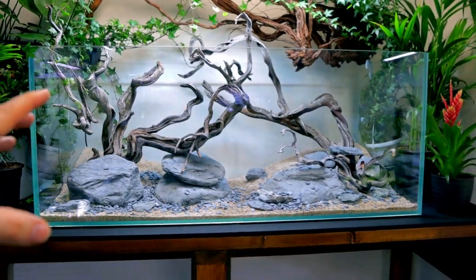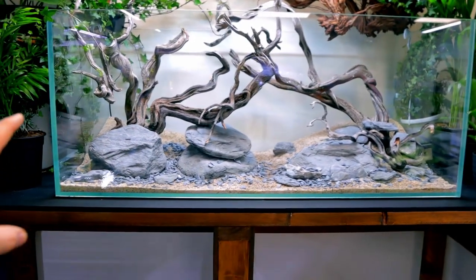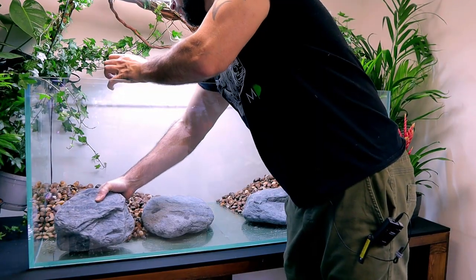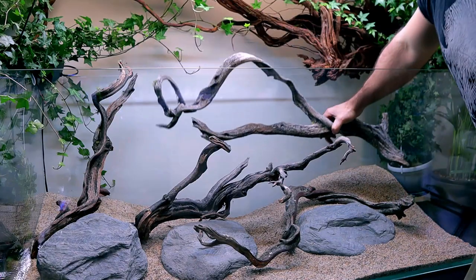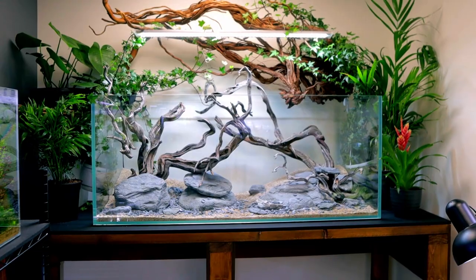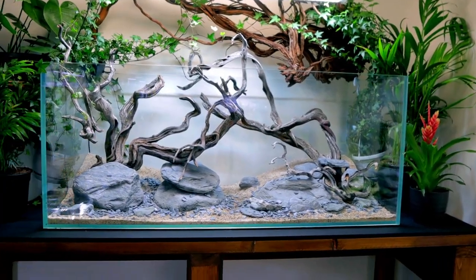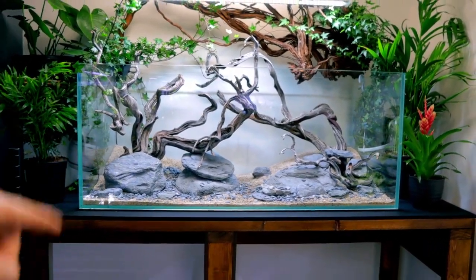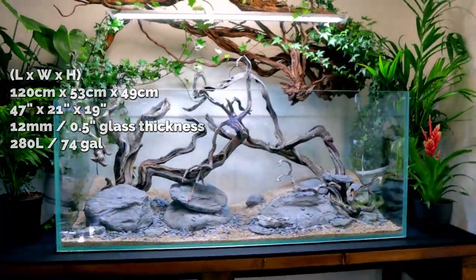Right then, here is where we're at. In the first video we built the stand, in the second video I laid out the base underneath all of this. I laid out the sand on top — decorative sand — we placed in the rocks, we placed in the wood, and here is where we're at so far. Looking great. Last video I forgot to put dimensions up, so I'll lay some up on screen now. But as I always say, I'm not refilming it — let's just go with it.